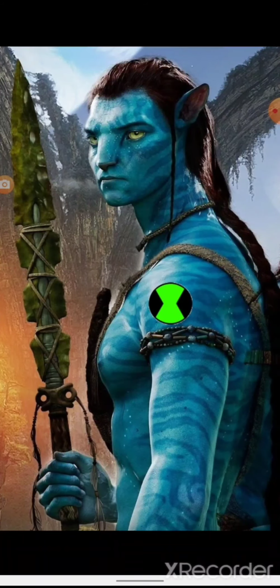Bakugo has had enough and uses all of One For All in both arms, shooting an explosion so powerful that it comes at about the same force, or at least 1% of the force, of an atom bomb. Now Deku is blasted through walls and walls and walls, at least 15 walls, and gets knocked out.